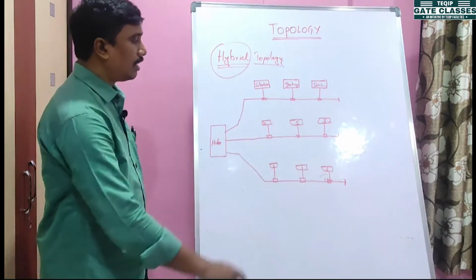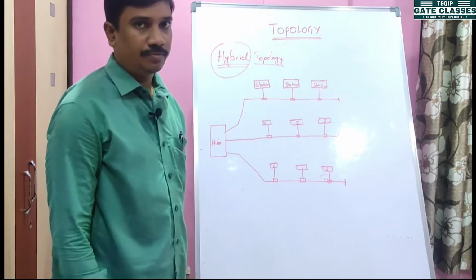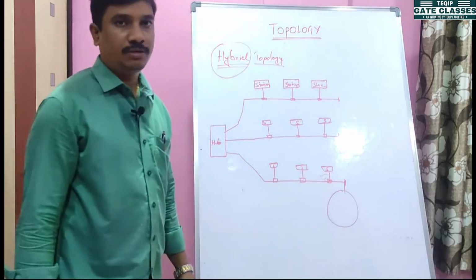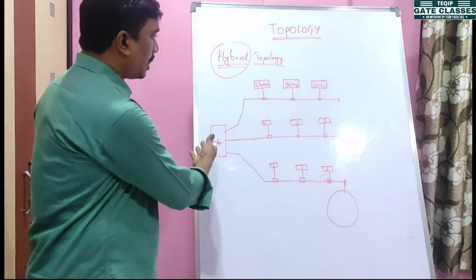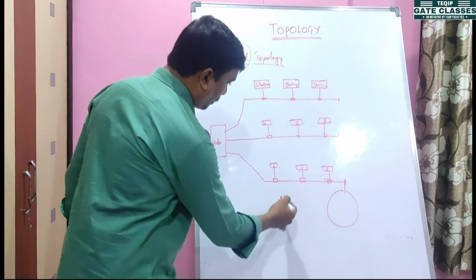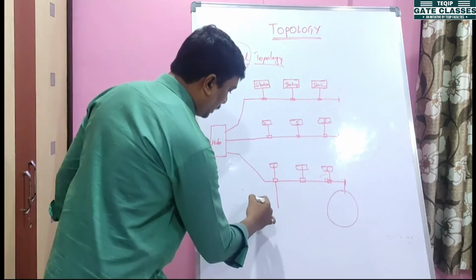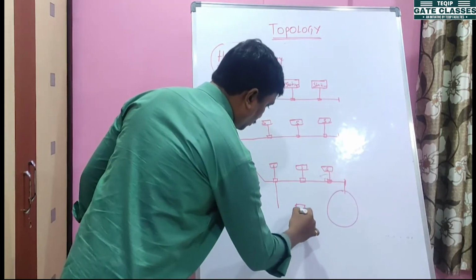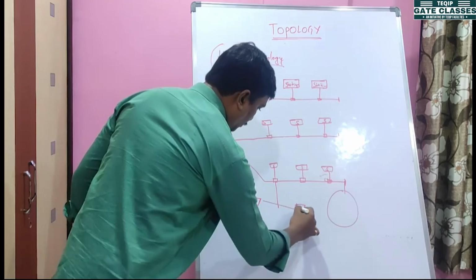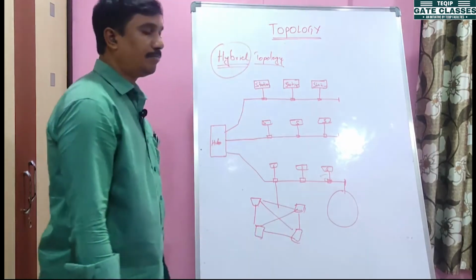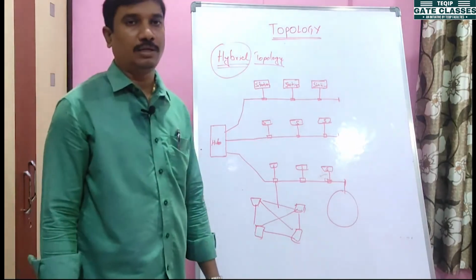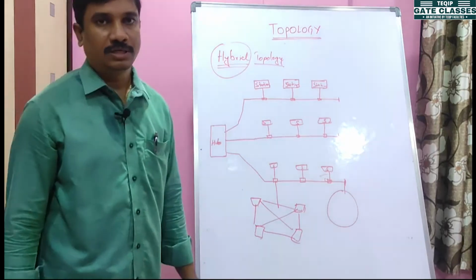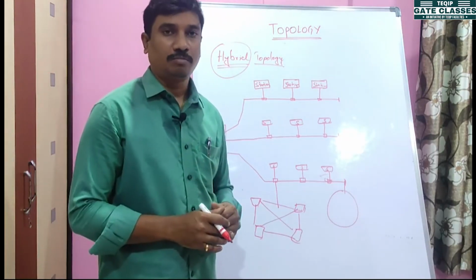Not only this one, maybe you can use ring also sometimes. You can use ring topology here. It is a star topology, a mesh topology. Maybe sometimes you can hear mesh topology again, and you have to connect it to mesh topology. So this is called the hybrid topology. We use the best features from the previous topologies and form one network.